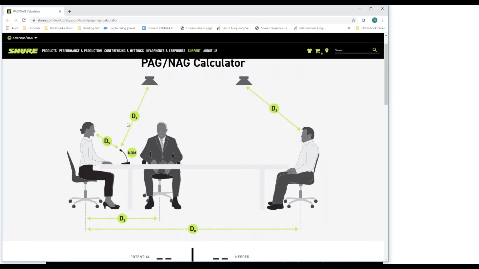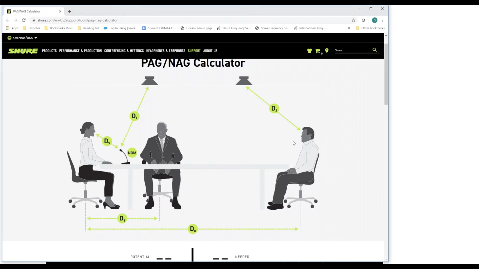So in green, the green circles here represent all of the distances that we're concerned about here, which is D sub S, which is the distance between the microphone and the sound source that you're trying to pick up. D sub 1, which is the distance between the microphone and the closest loudspeaker. D sub 2, which is the distance between the furthest listener and their closest loudspeaker. D sub 3, which is our reference, the distance between the talker or the sound source and the closest listener. And then D sub 0, which is the distance between the talker or sound source and the furthest listener.